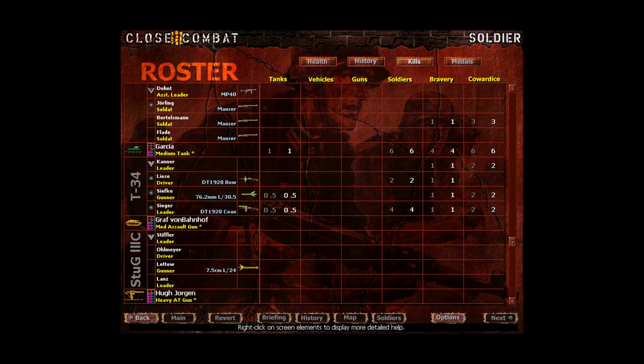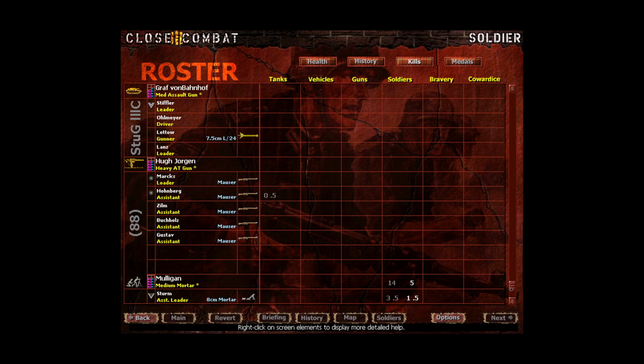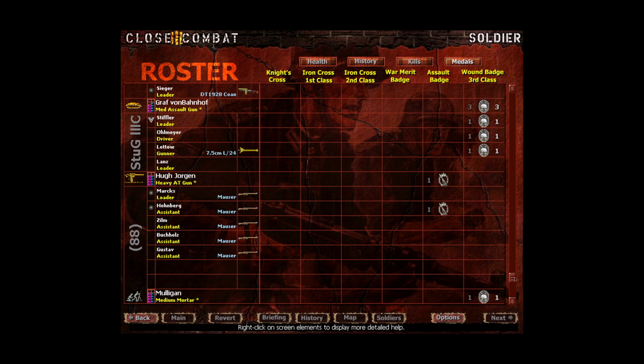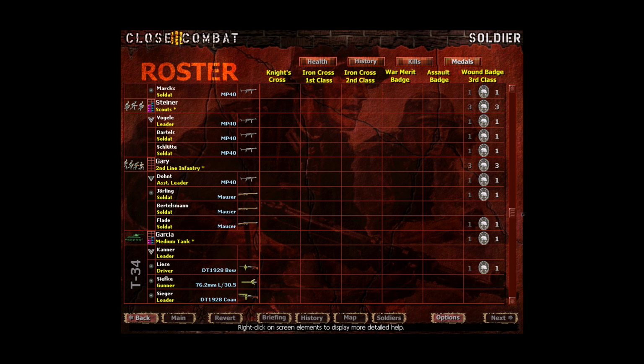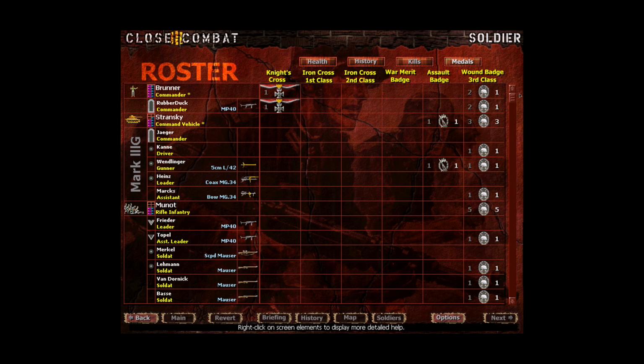The whole team was wiped out. I guess the loader wasn't, right? But nothing great that we're kind of excited about. Nothing that we can look forward to. Mulligan did get 5 kills with the mortar, though, so that was some good shots. We've got some wound badges for basically the whole team. Couple of assault badges. Couple more. No major medals or awards, just some assault badges.